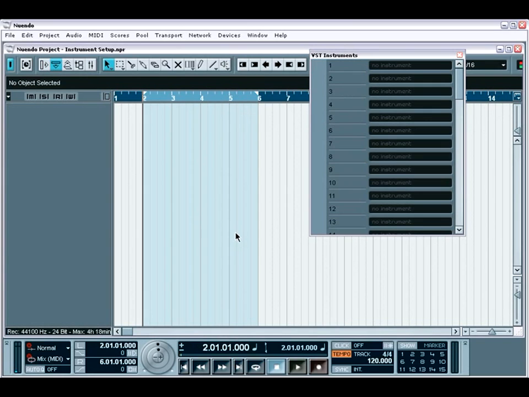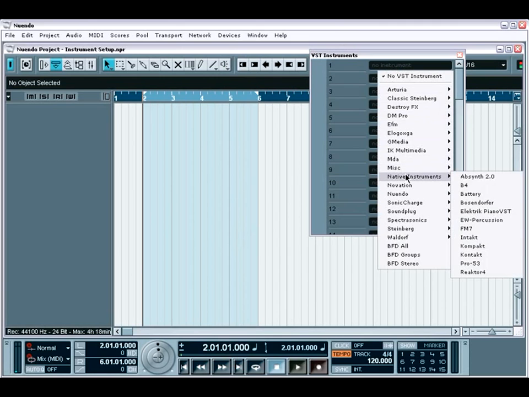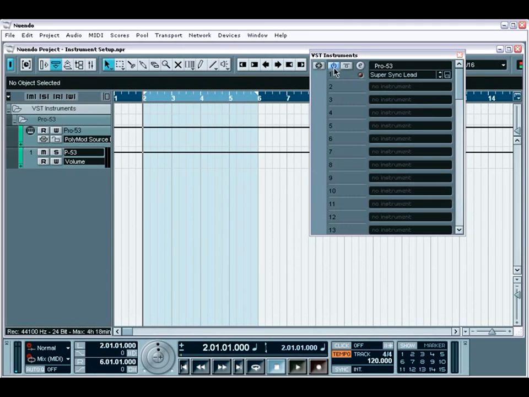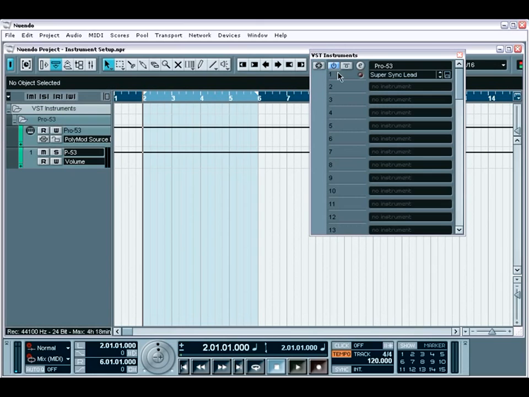Setting up VST instruments is fairly simple. Only 2 steps and you're ready to rock. First, click on an empty slot and your list of available VST instrument plugins will appear. You simply choose one of the instruments, and the instrument and all the components are created for you. You also have your standard plugin power button and bypass button, as well as an edit button to call up the instrument's user interface. You also have the new freeze option, which helps you manage the CPU resources used by virtual instruments. We'll take a closer look at this cool new feature later in this topic.